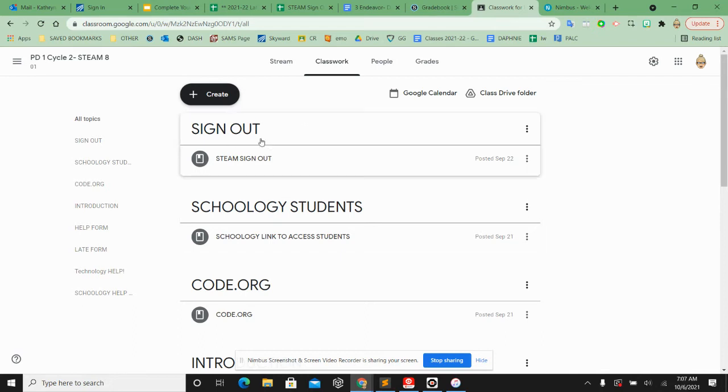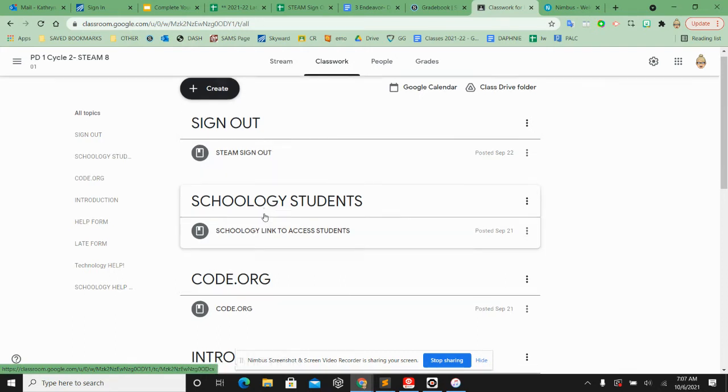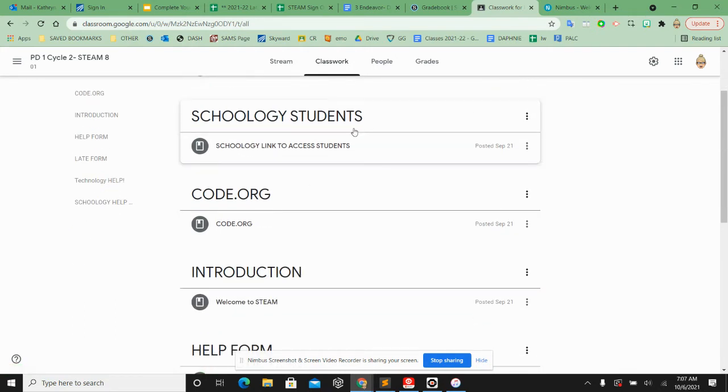The first is the sign out sheet for the bathroom. You use that to sign out and sign back into class when using the restroom. So you click on it, you fill it out to leave the room. You take the hall pass that is on the door, the wooden door by the paper towels. You take the hall pass and you sign back in when you come back into class using that sheet. Okay, so that's restrooms.